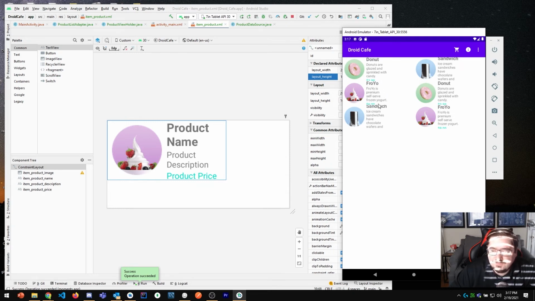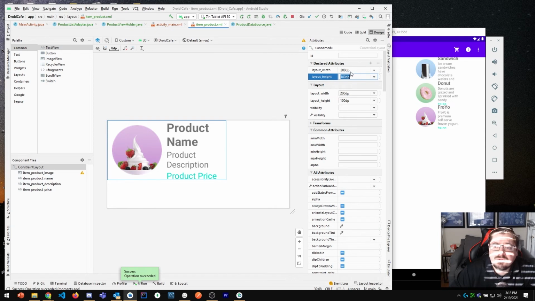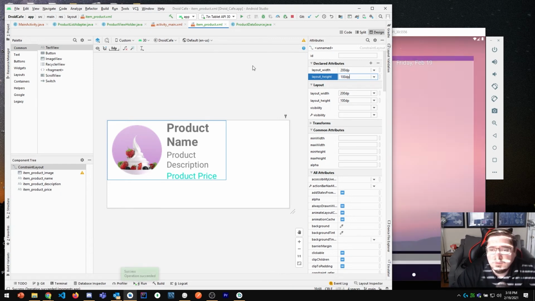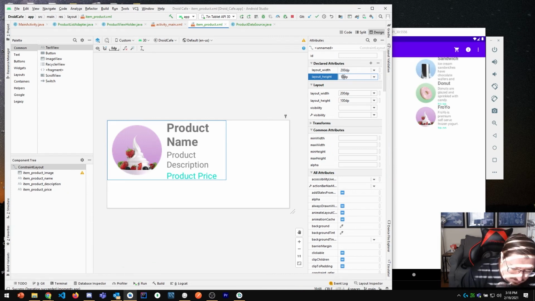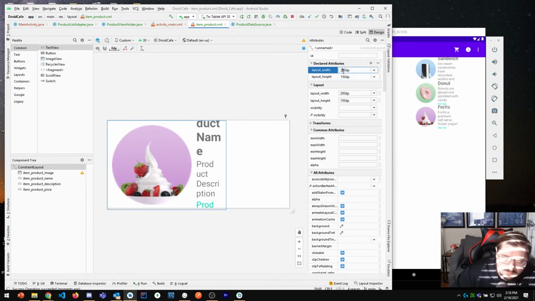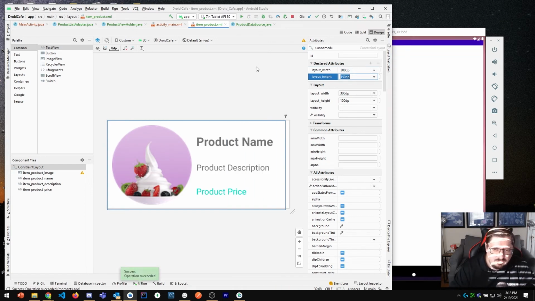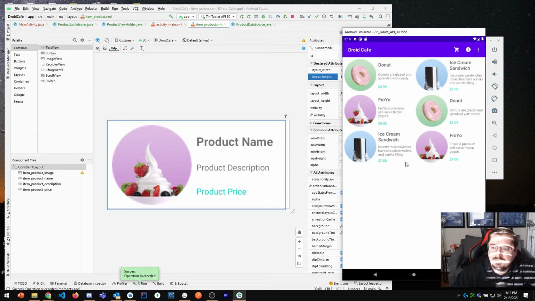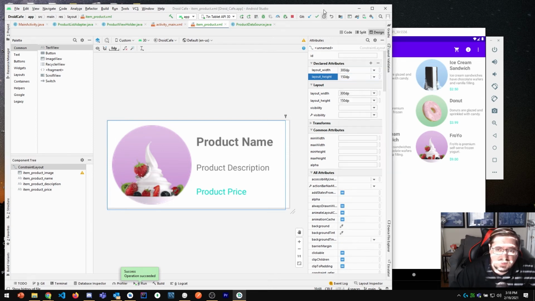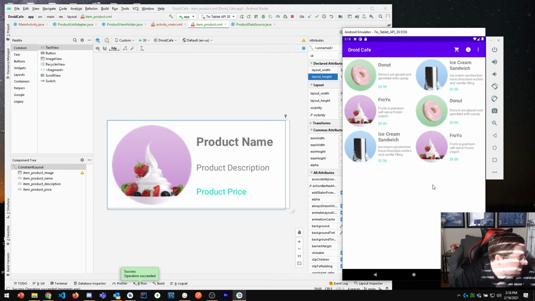Except that things are kind of falling off, as you can see the text, because of the descriptions being what they are, it's falling off. So I think I need to give this maybe 150 as the height. And maybe do 300 by 150. So this kind of requires a little bit of playing around to get the numbers right. But basically what I end up having to do is giving them usually a fixed dimension.